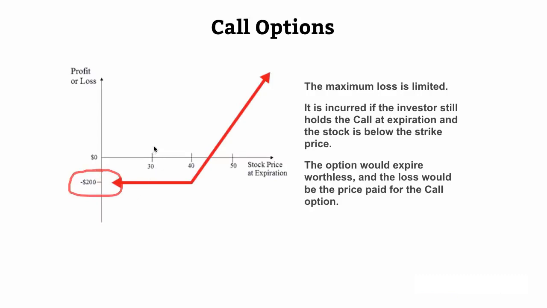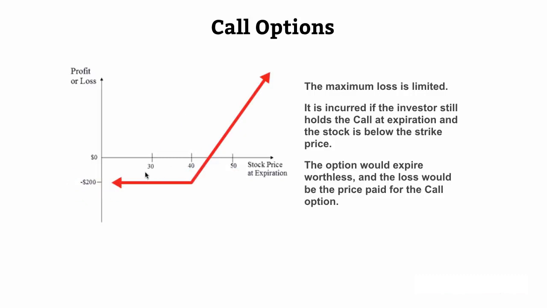Now, think about it logically here. If you are assuming that the stock is well beyond the 40 strike price, meaning the value of the stock at expiration is beyond 40, that would be a good thing if the stock is, let's say, up at 50, because then you can buy the stock at 40 using this call option and resell the stock immediately in the market for $50 per share, netting you a $10 difference for each share. Okay, so that's only if you assume that the stock is going to be higher than your strike price.